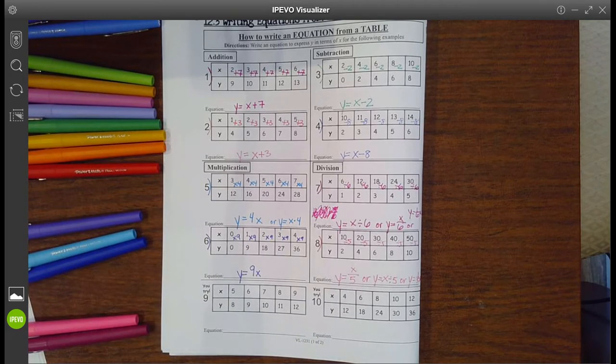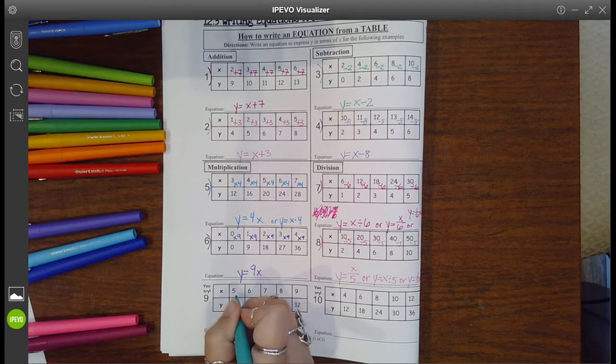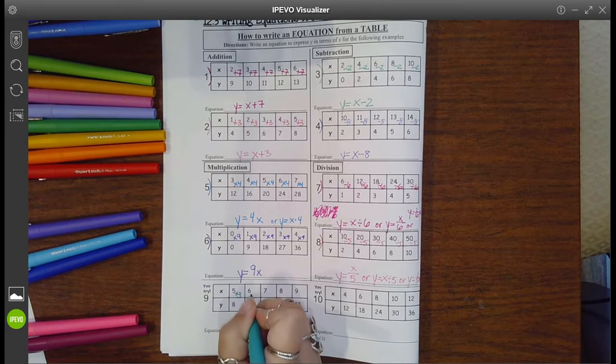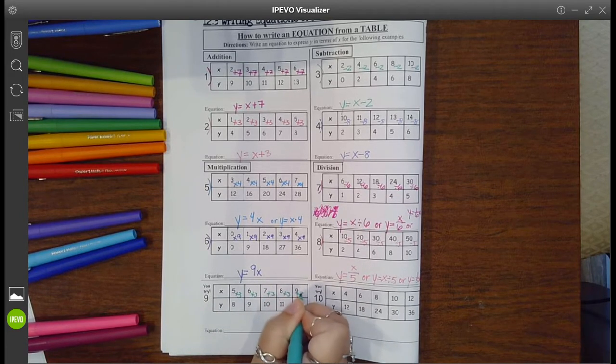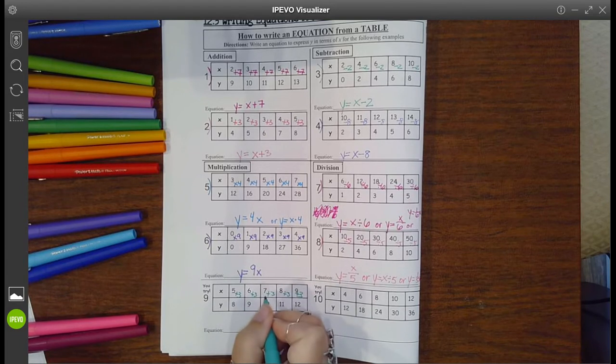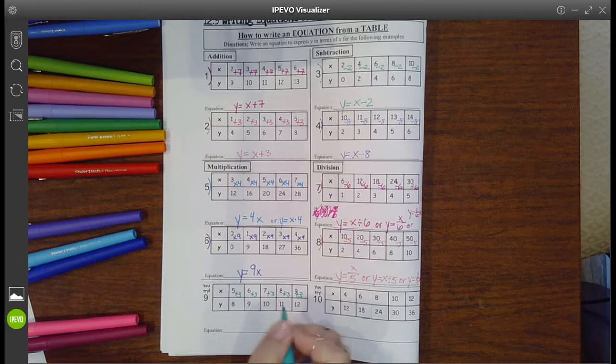Okay, why don't you go ahead and, if you haven't tried, try these ones. So pause the video, try them. Now you unpause the video and you're checking with us. They're getting bigger, so let's try adding. 5 plus 3 is 8. Let's see if that pattern holds up. And yes, it does, because 6 plus 3 is 9, 7 plus 3 is 10, 8 plus 3 is 11, and 9 plus 3 is 12.